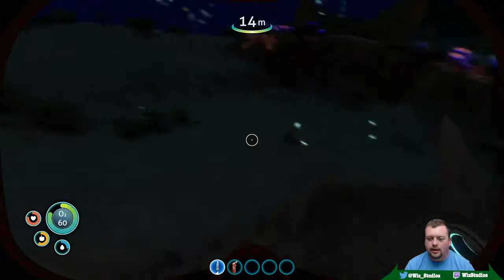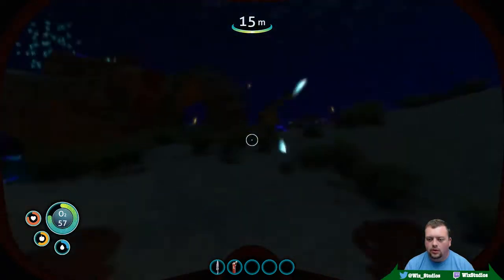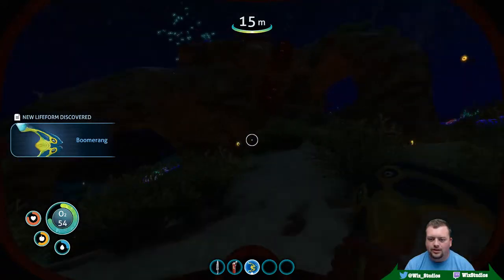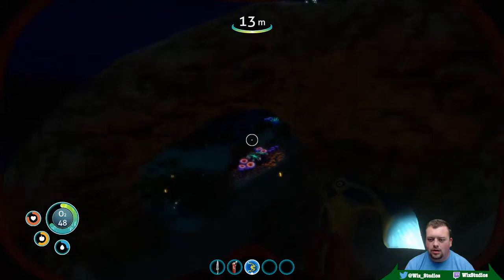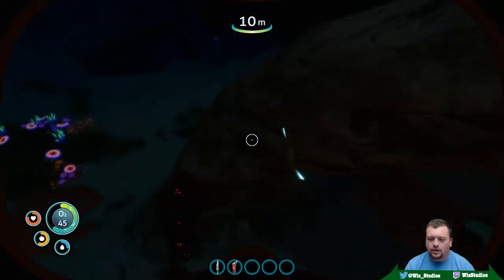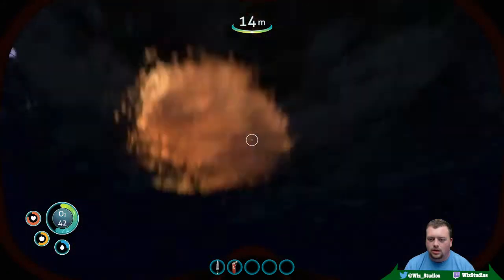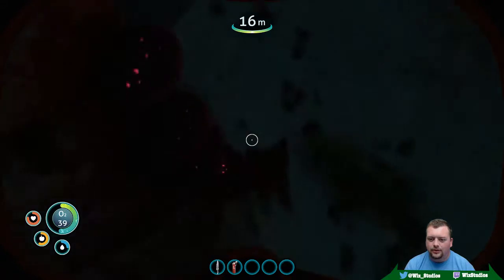Hi there, friends. Can I have you? Oh, crap. Oh, you're a boomerang fish? That's a cool fish. Can I throw you? Oh, no, that just lets you go. I don't want to do that. I want to eat you. Oh, where'd you go, boomerang? Alright, well, he's gone forever. That's fine.